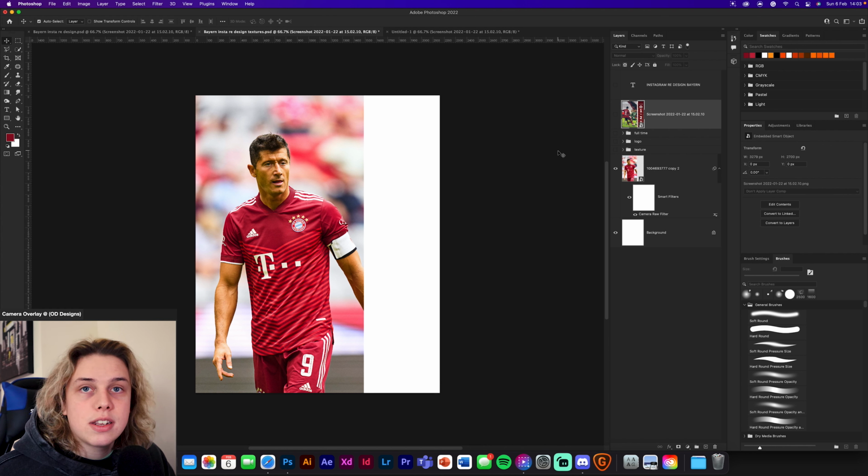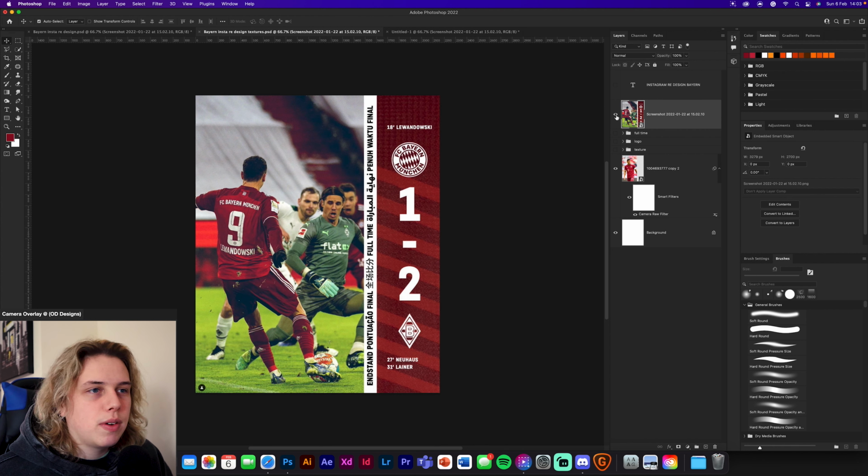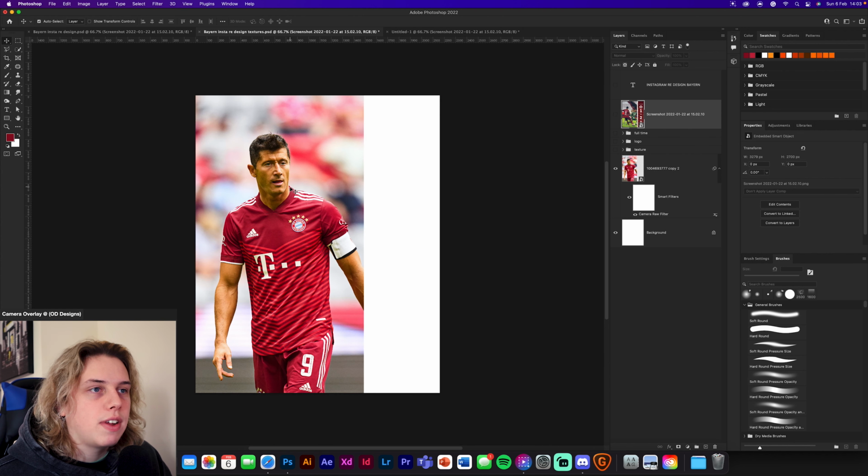Only difference is with this, he's actually looking at the camera, basically creating that connection with you instead of a picture of him shooting at a goalie. Obviously they lost this game. I don't really know why I picked a game they lost, but it doesn't happen very often, so I guess it's more unique.